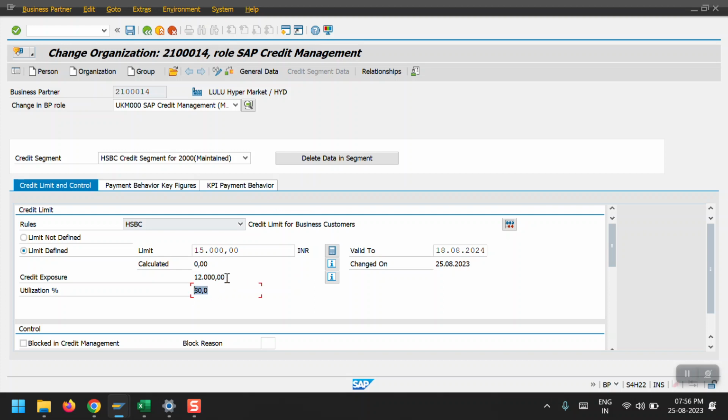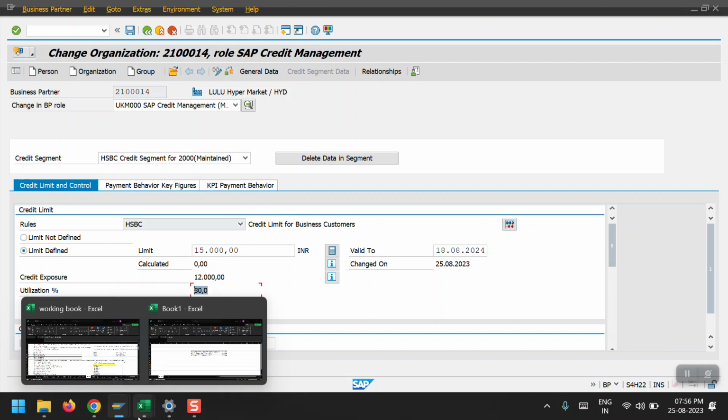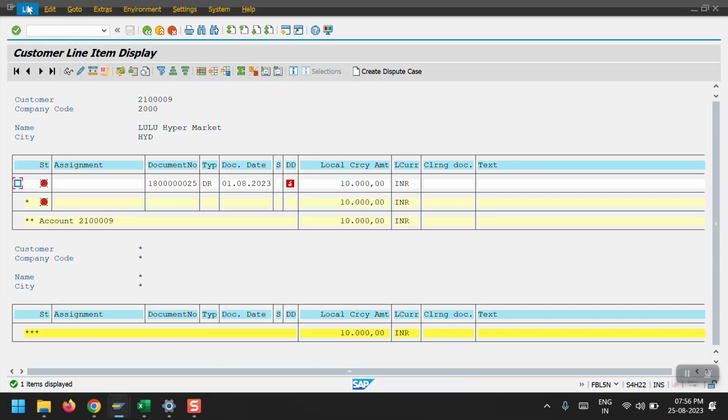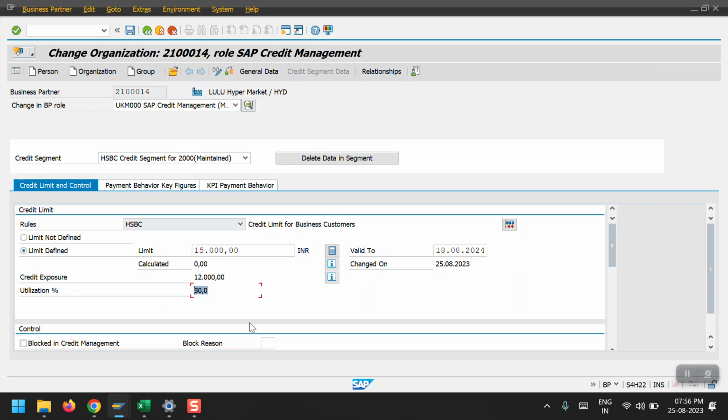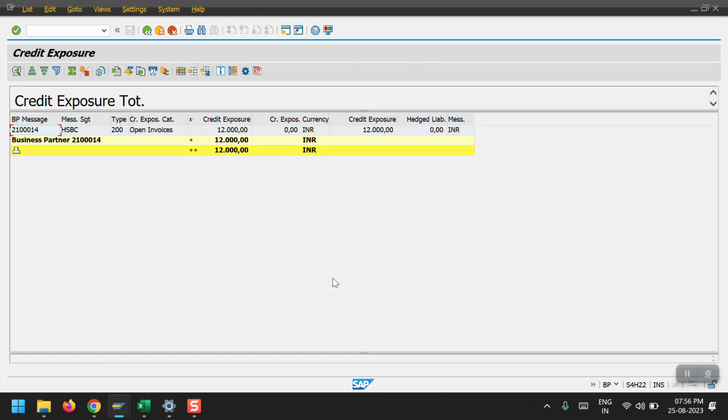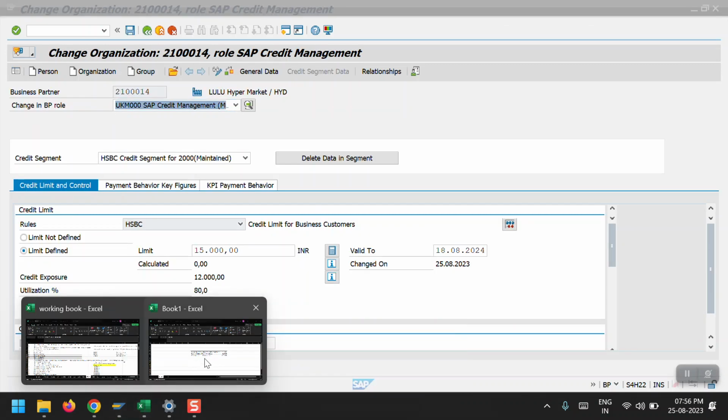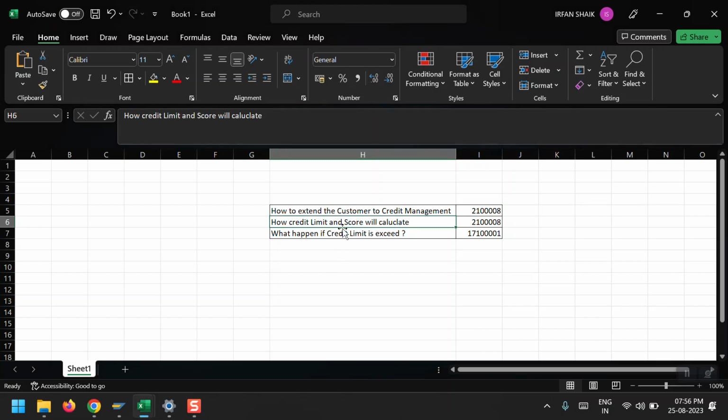Earlier we had only one open invoice of 10,000, so the system updated 67% something, and I have again posted one more document with 2,000. So the system has updated the total utilization, and here we can also see the liability of this customer, total 12,000. I believe I have covered the first and second scenarios, how the credit limit score will calculate. These two scenarios are completed.